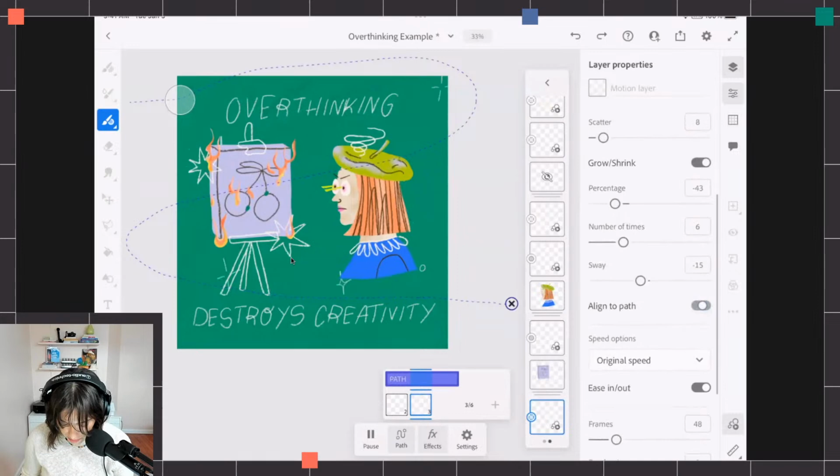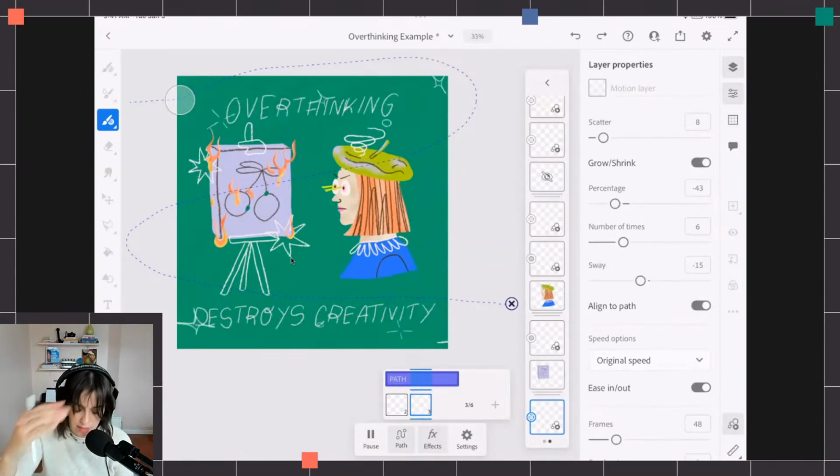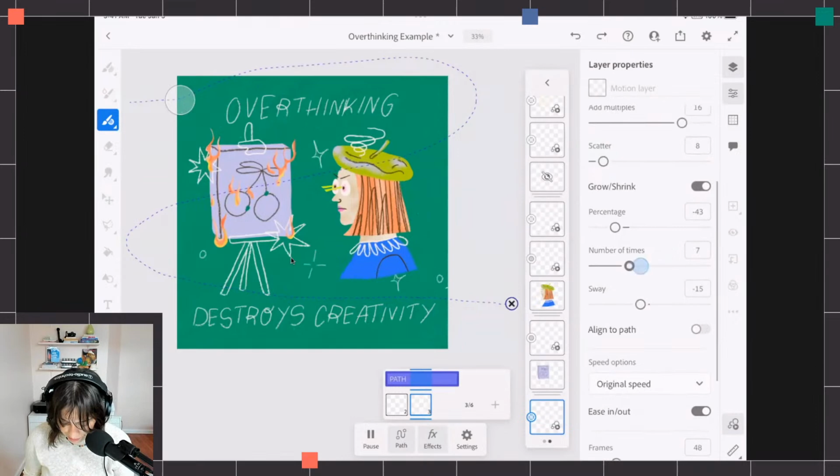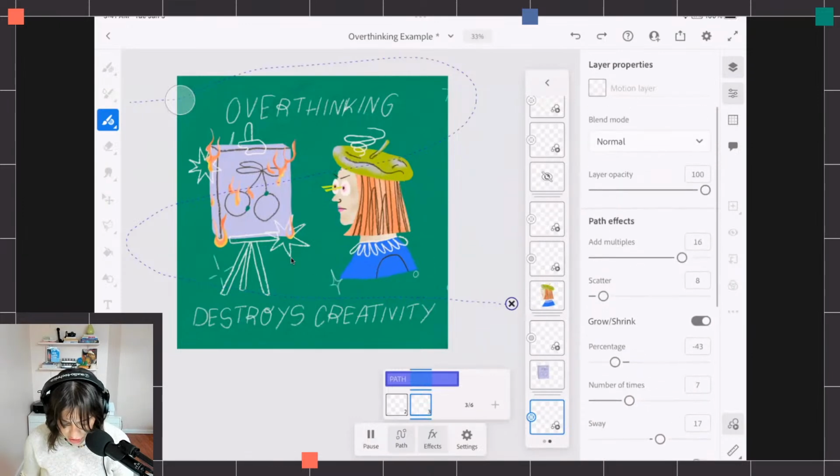And I'm going to hit align to path and see what that looks like. When they align to path, they go with the rhythm of the path. So with the direction of the path, and I don't really want it to follow that direction. So I'm going to undo that. Have it sway maybe just a touch. So here's how you can play with that to add even more motion.